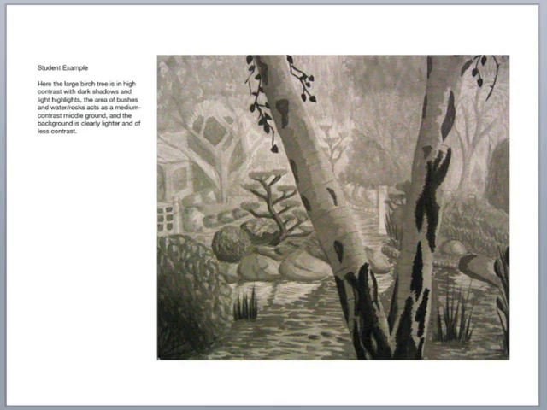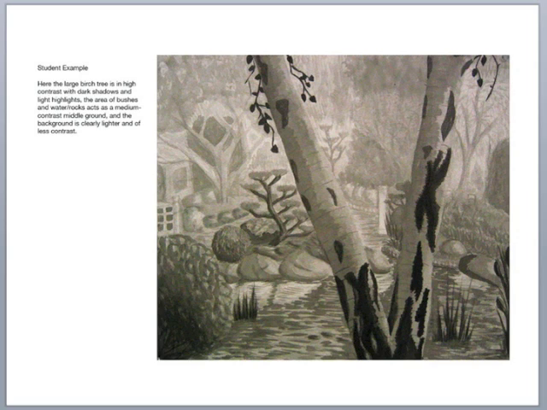Here we have an example from a former student of mine. This is similar to what we're going to do as the next project. It's going to be an ink drawing of a landscape. Here we see this birch tree. It's in high contrast with dark shadows and light highlights.